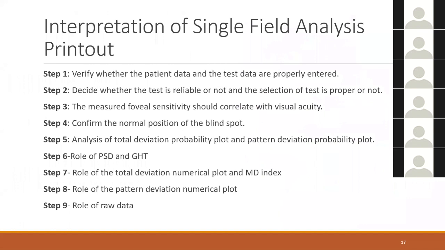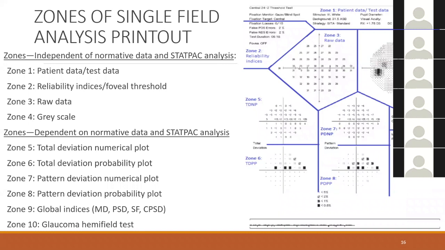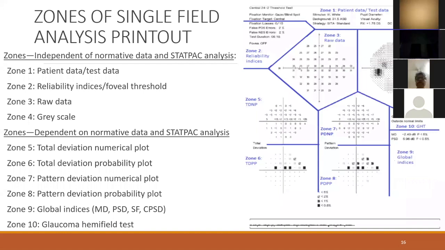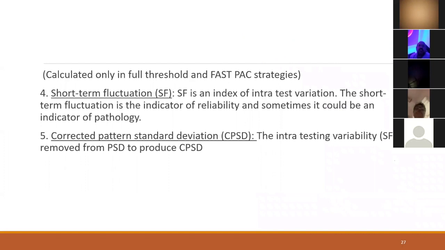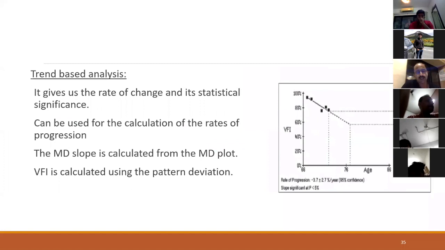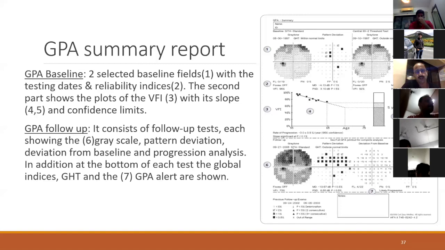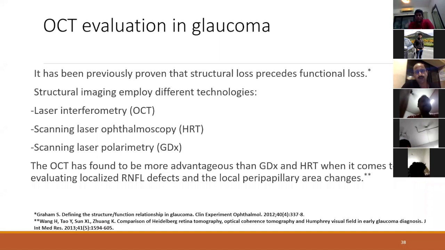For any statistical analysis to kick in, the first threshold is three reliable tests and the second is five reliable tests. Unless the statistical package activates, you cannot know whether the patient is worsening or stable. The whole idea of doing a field test is to know whether the patient is stable or worsening. Any machine without validated software to detect progression cannot be used for clinical glaucoma practice. Only two companies offer validated software: Octopus and Humphrey.